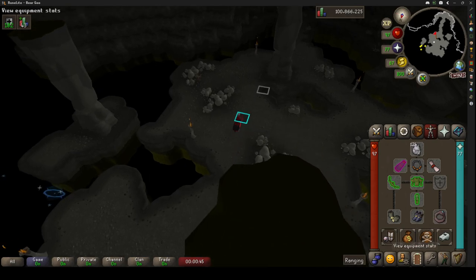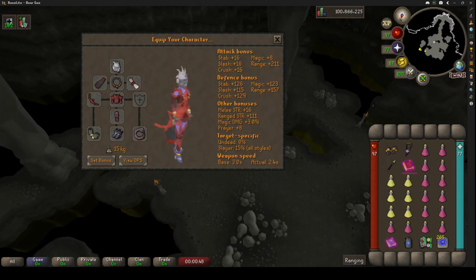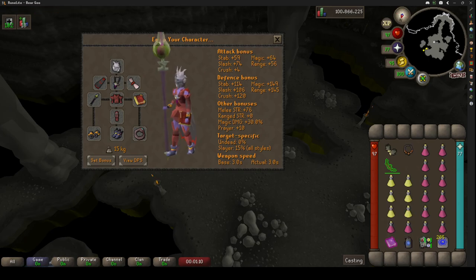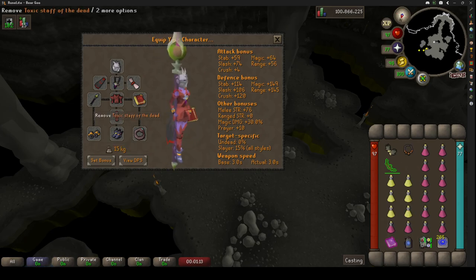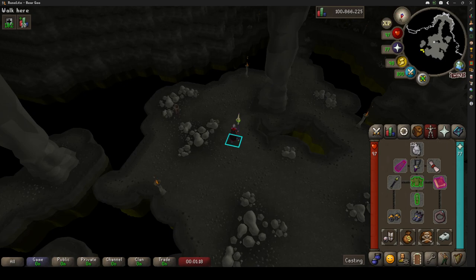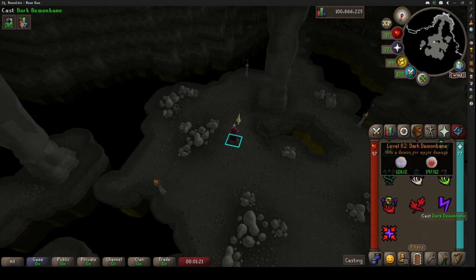The gear that I bring is a mage and a range switch, just because I have the Bofa and crystal. So what I wear to start is the crystal, Bofa, Anguish, of course, a Slayer helm, Unholy Blessing, Barrows gloves, and a Brimstone ring. And I also have the Eternal boots and the Zamorak cape. The only switch I do is the Tormented bracelet, the Toxic Staff of the Dead, the Occult necklace, and a Mage's book, because I use Dark Demon Bane with Mark of Darkness.